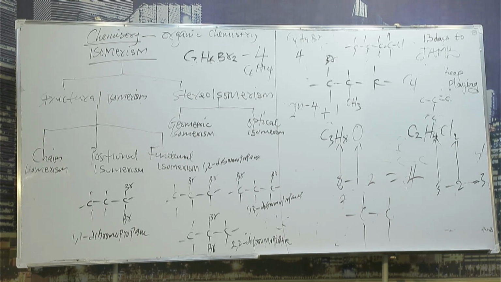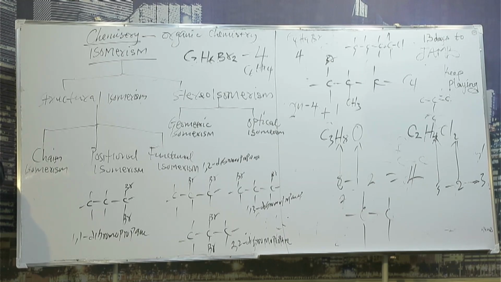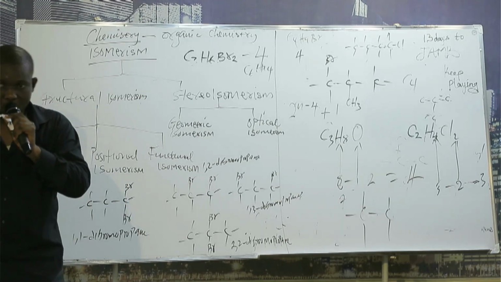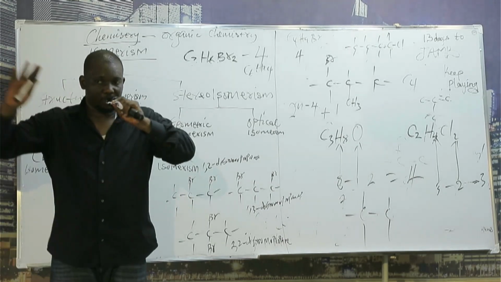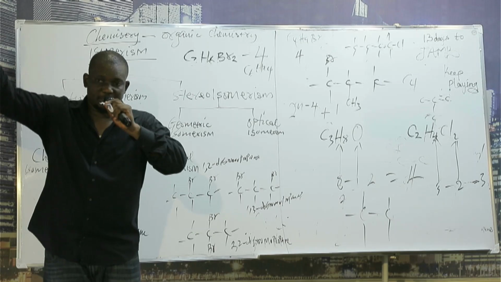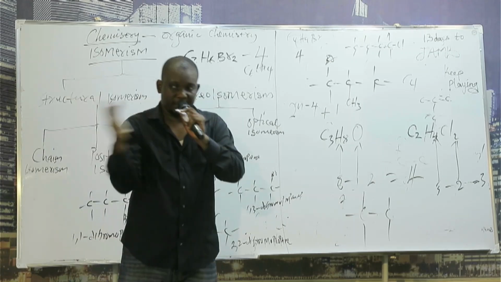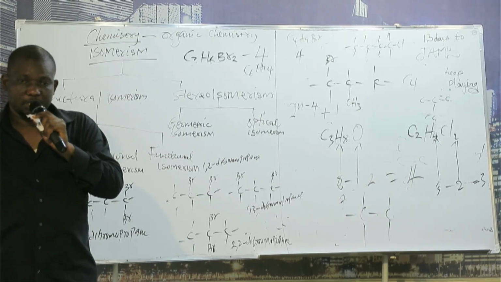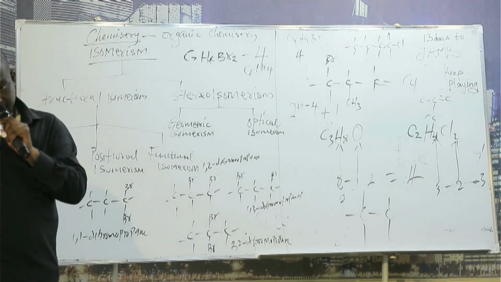How many carbon atoms are there in butane? 4. So it can cut and join. After that first cutting and joining, it cannot cut again. Once you leave it straight, it forms one name. Once you cut and join, it forms 2 names, and there is no more cutting and joining. So how many isomers can it form? 2. If you straight it to 5, first cut and join will give you 4; the next cut and join will block it that side. It's now 3. You can't cut and join again, and you cannot shift the alkyl group from one place to another. So how many isomers will it give you now? 3. And so on. As the carbon atoms increase, the number of isomers is also increasing.